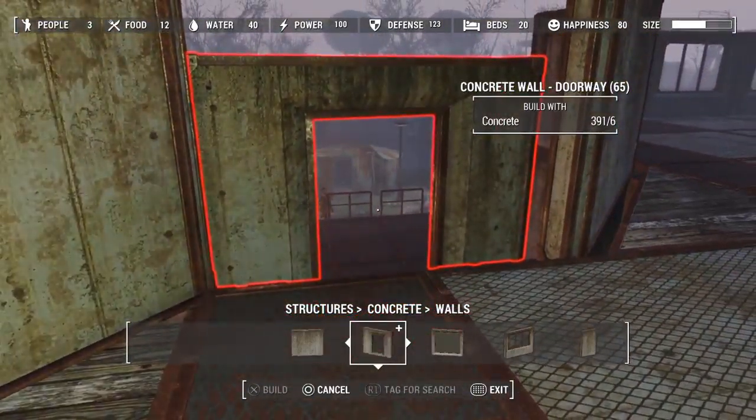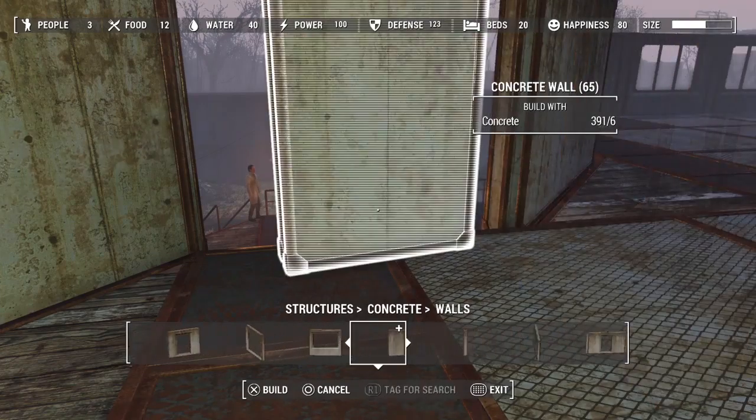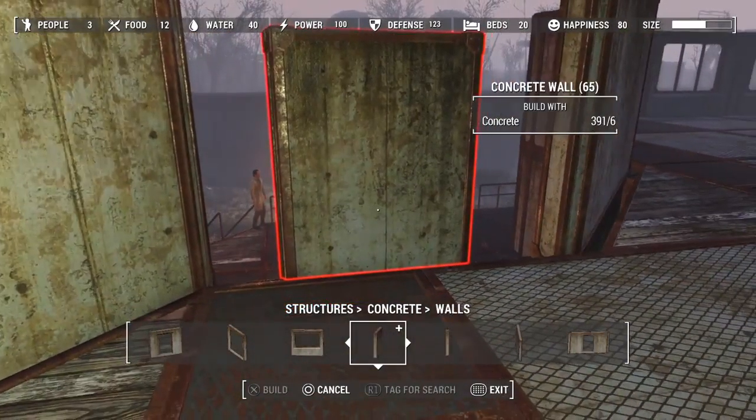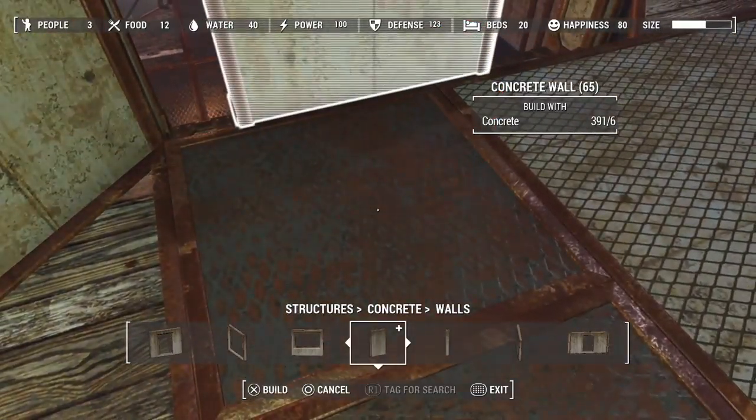That actually looks pretty good. That turned out quite well. You are not going to line up because there's not a full wall there. You are two columns there and one there.